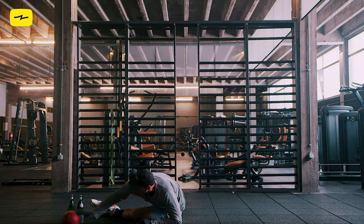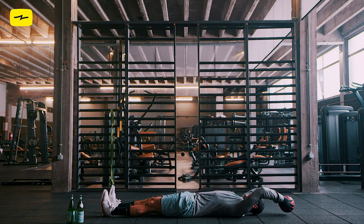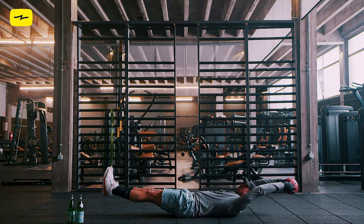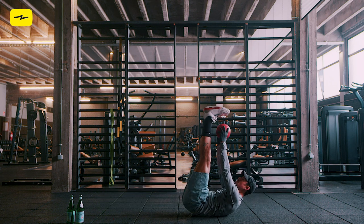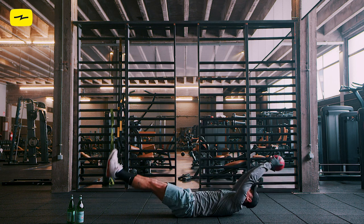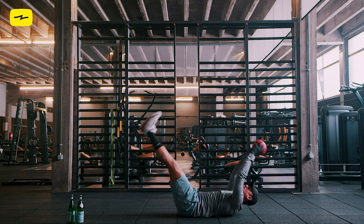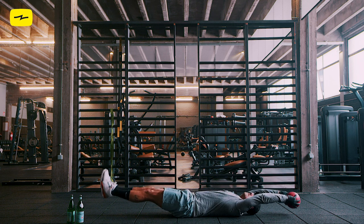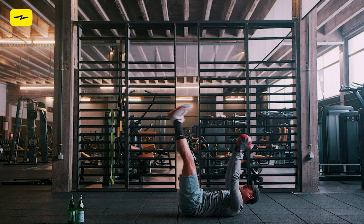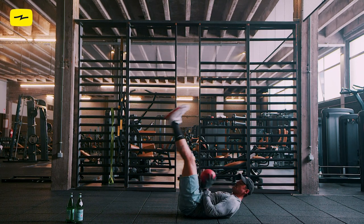This is where you can grab that ball again. And we're gonna do some core work here. Lift up your chest and your legs. Try to touch. So we're gonna crunch and extend, crunch and extend. Try to keep that lower back into the floor. I like to exhale as I crunch and inhale as I extend. Good job, guys.